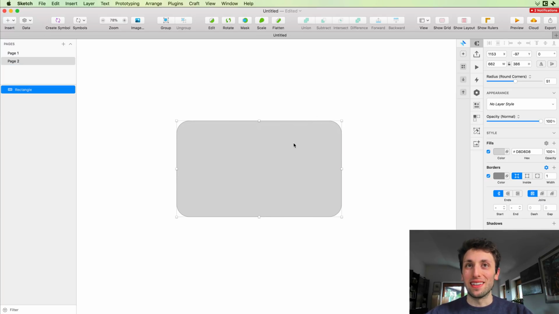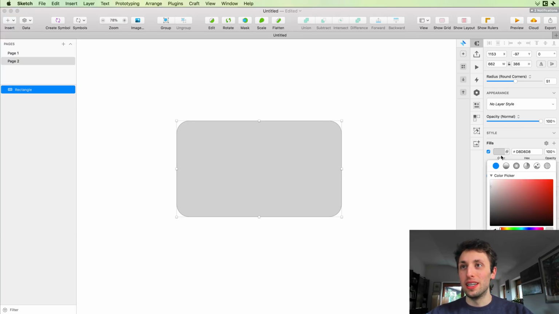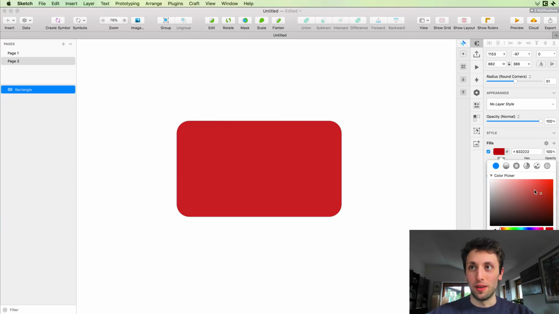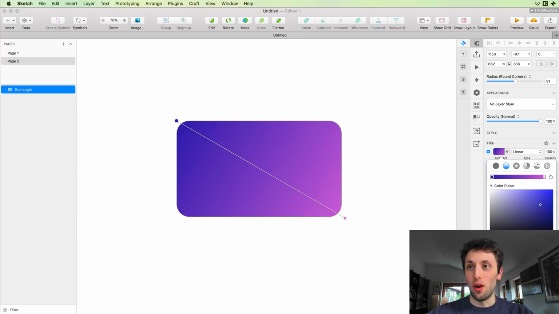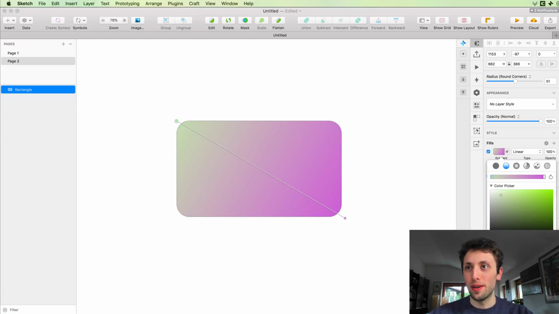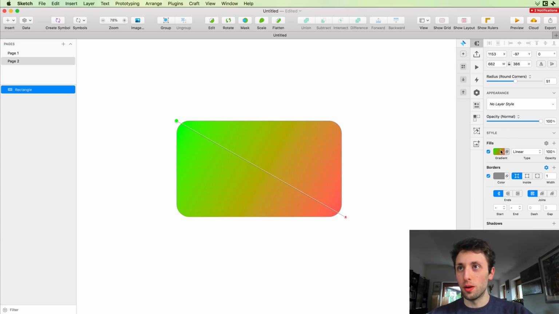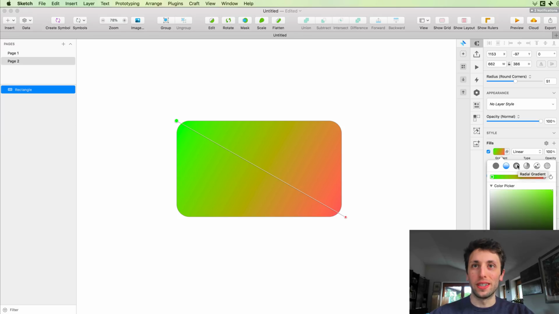And let's go back and select the rectangle, and if we want to change the color of the rectangle, we simply have to go on the styles, which are over here. If you change the fill color to the color over here, it's going to be reflected in the rectangle. And you can also make gradients. For example, you can just browse around some gradients that are already predefined, or you can create your custom ones by simply clicking and selecting on one color, and you can change that one color based on the options that you have over here. And yeah, this is basically how you create your custom gradients. You can also adjust the direction of the gradient by just clicking on these tool sets over here. And yeah, it's a pretty straightforward way to create gradients and different color types in Sketch.